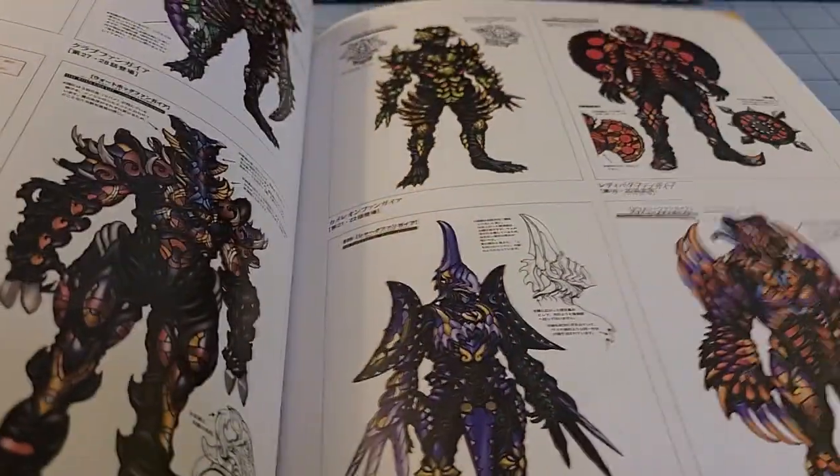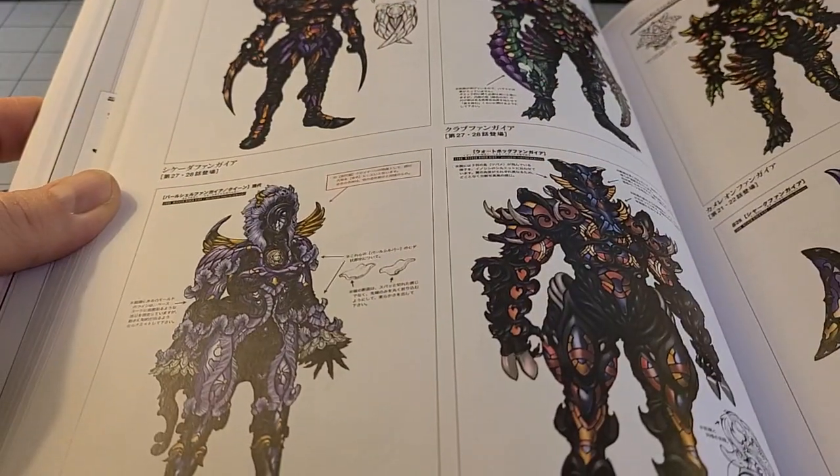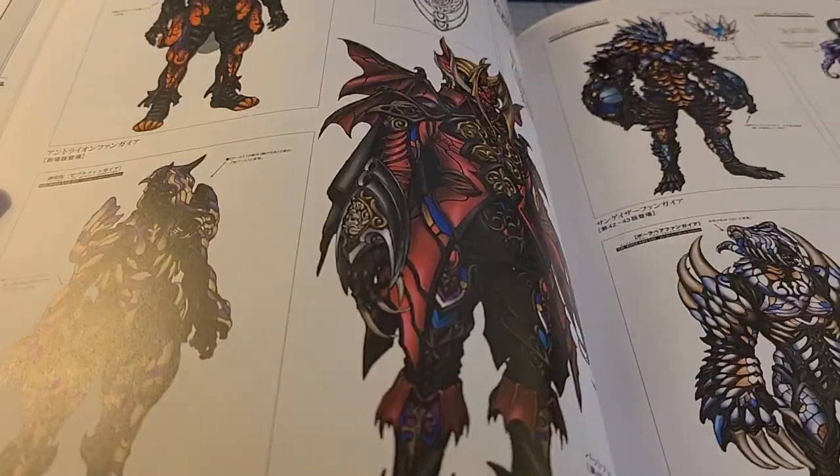Kiba, I thought concept-wise was really neat. You had all these kind of stained glass monsters. And that's all I can recall. And it's probably for the best, because I don't think Kiba was supposed to be all that good.